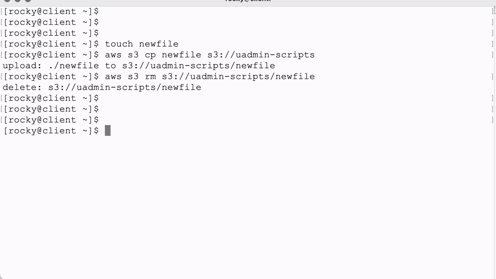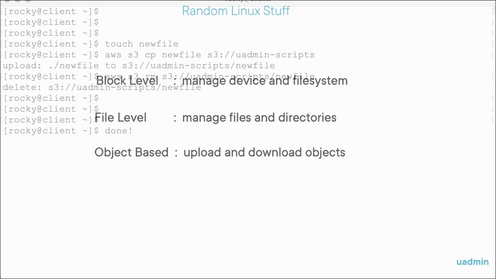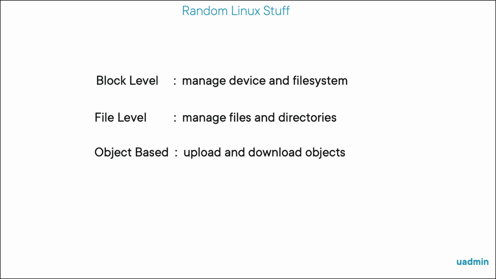And we're done. Now in summary, with block storage the client is in full control of the device and the file systems on it. With file storage the client accesses a remote file system that can be shared by many others, and the client only manages files and directories. And with object storage we speak of objects, not files, and it's popular in cloud environments and ideal for unstructured and relatively static data. So, just under 10 minutes.